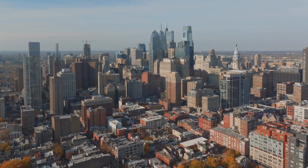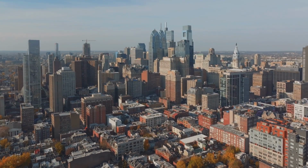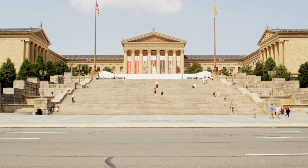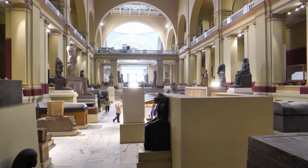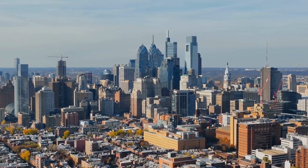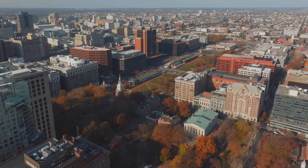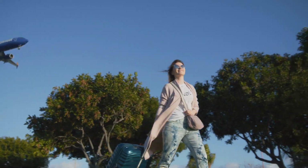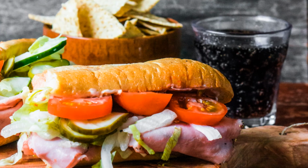Well, there you have it. 20 must-see places in the incredible city of Philadelphia. From cracking the Liberty Bell, metaphorically, please, to running up the Rocky steps and maybe even getting a little weirded out at the Mutter Museum, it's a city that truly has it all. We've covered history, art, food, sports, and just plain fun. I don't know about you, but I'm ready to book a flight. Or at least find a really good hoagie.